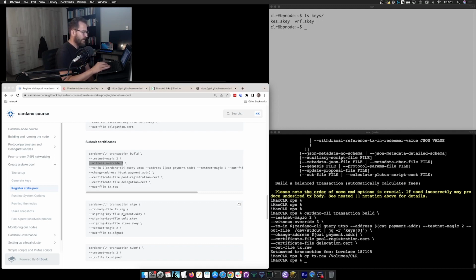So now we can bring this from media. I'm going to copy the tx.raw to my air-gapped machine, and I can now use Cardano CLI. Let me actually just record at least this part.